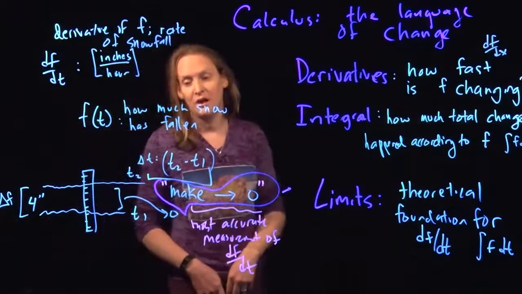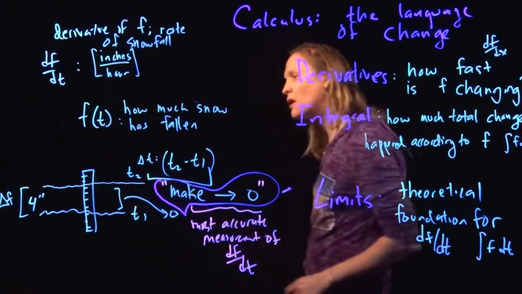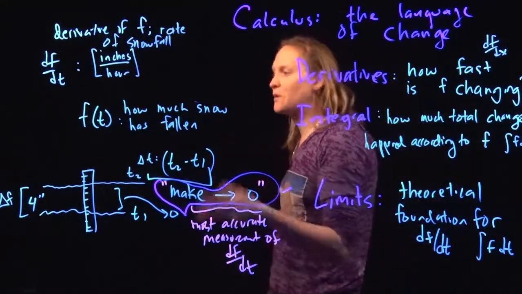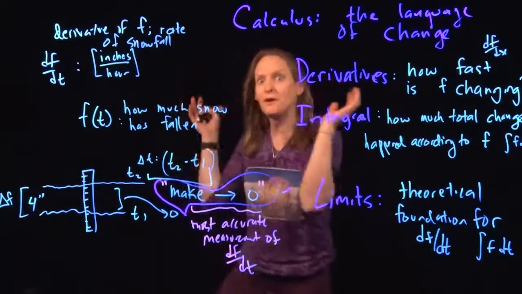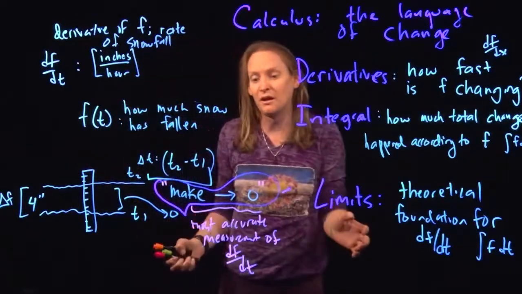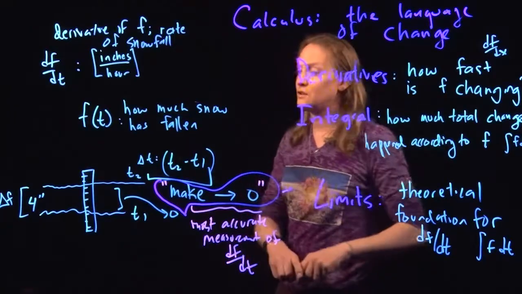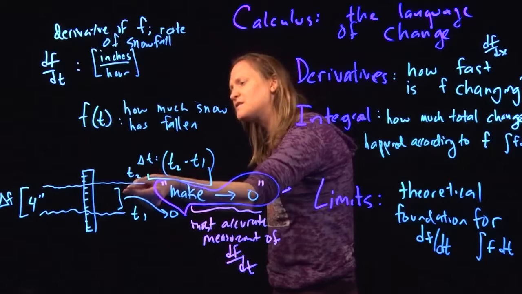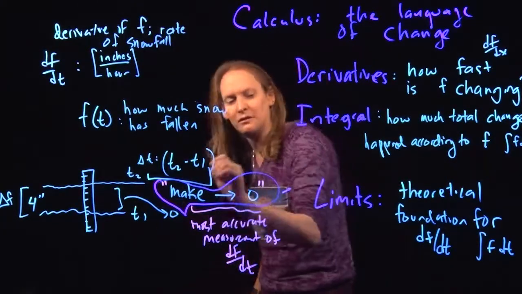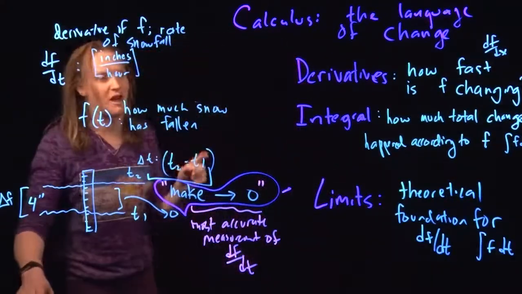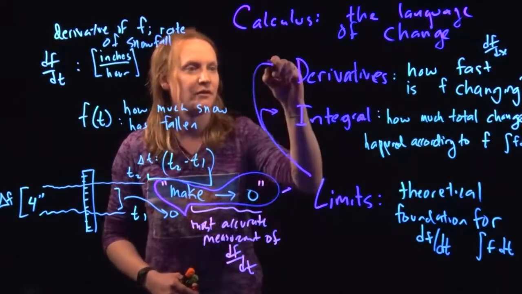And as we saw in the snowfall example, you're going to get your best possible measurement of what's going on right now by taking the smallest possible time window for the state variable that you're measuring, right? In the original 2.5 hour example, what if it stopped snowing for an hour of that time period, and it was snowing even more during the other two time periods in which it was snowing, right? And so by having very wide delta t's, it opens you up to all sorts of measurement errors, and you only get your most accurate measurement by measuring over instantaneous intervals, just an instant. We're going to make this be 0 in the limit. And that's why we're going to start this class by talking about limits, because the limit is the theoretical foundation for both the derivative and the integral.